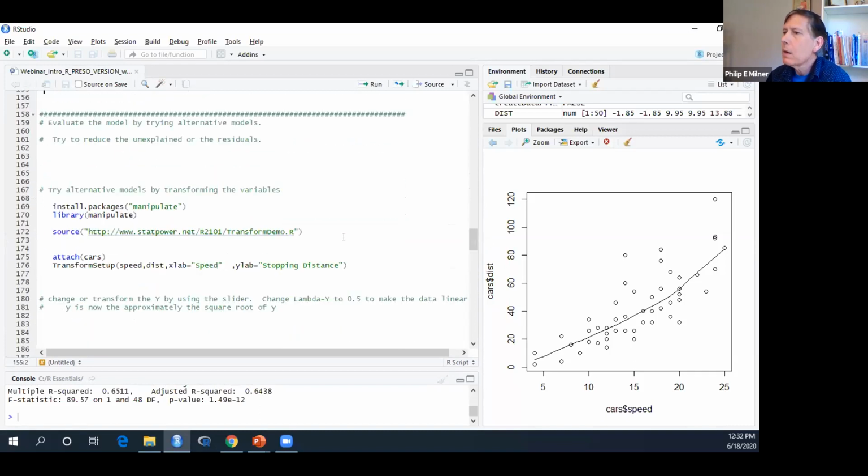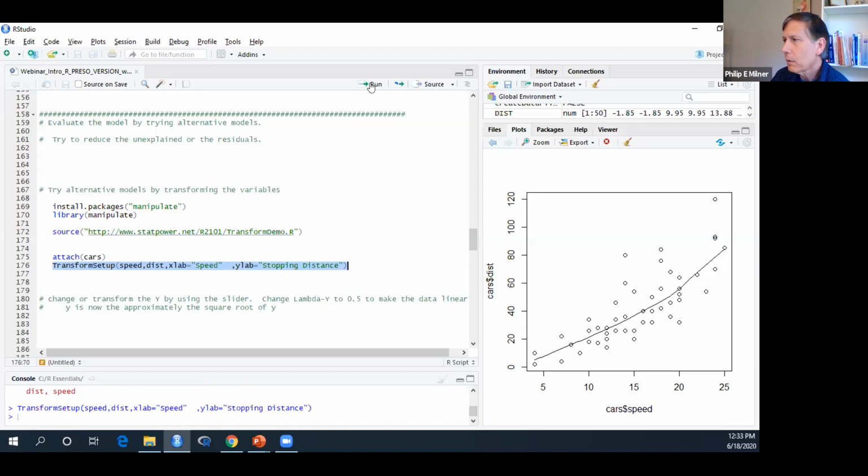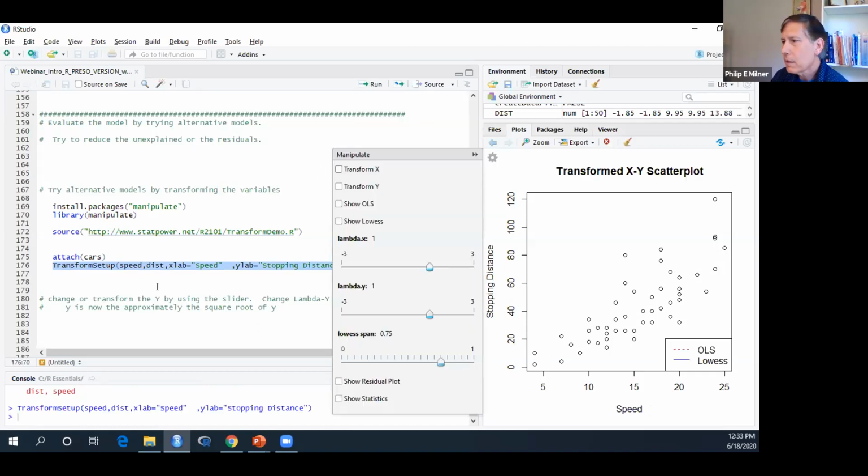So what do we do? We try to go after the variability that we don't know. Generally we would add variables if we had more, but we don't have more variables, so we could transform the variables. We could change them and hope that by modifying them we get a better relationship. So we're going to run this transform function. It's got really typical arguments. We're going to run that and look at what we get. This is a function, about maybe 15 lines of R that somebody else wrote for us.